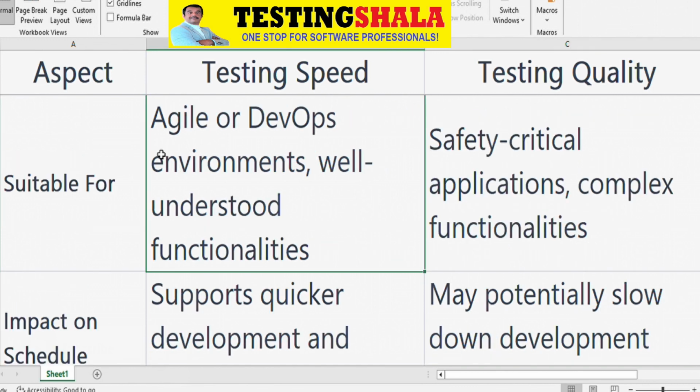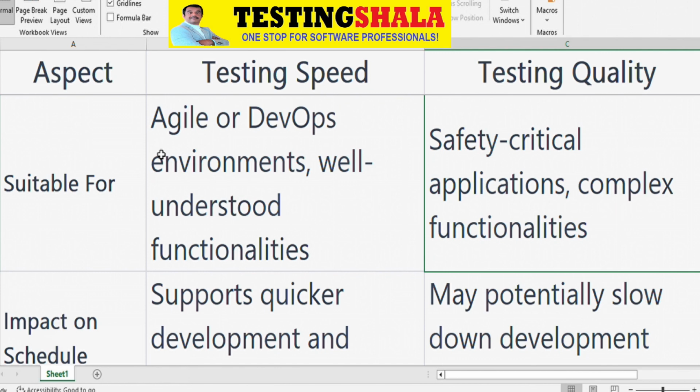We can adopt speed testing in agile or similar development methodologies, or if you are well versed with the functionalities. But for testing quality, wherever safety or criticality of the application is involved, or complex functionalities are there, we have to do comprehensive and thorough testing.